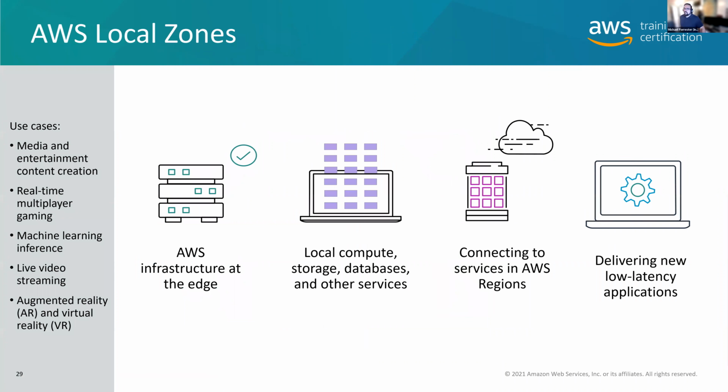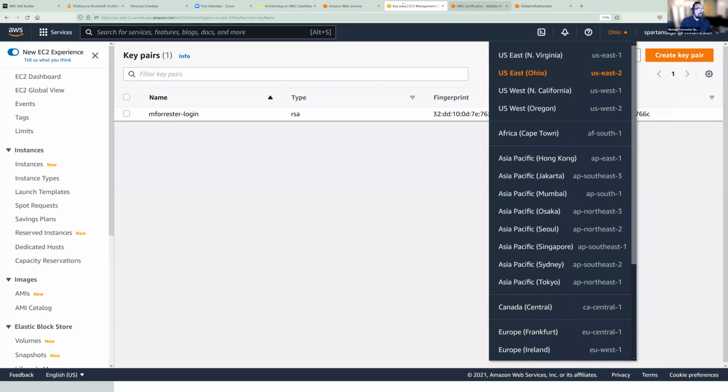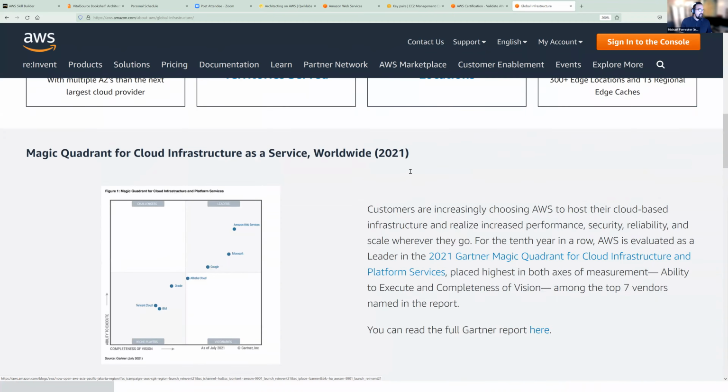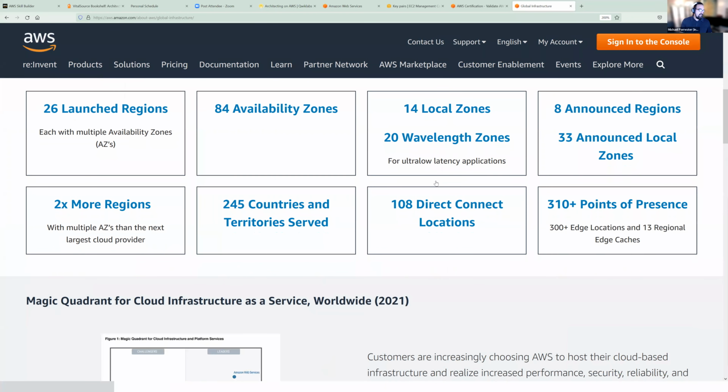Now, just because Amazon wants to occasionally confuse you, but also to make applications closer to your users, they came up with this special availability zone called a local zone. You're like, Michael, what does that mean? All right, imagine with me for just a second, right? Let's go back to our picture. So let's say we're looking at our service map of global infrastructure. Actually, do they have a map of local zones? Let's just take a look here for a second. Oh, they took it down.